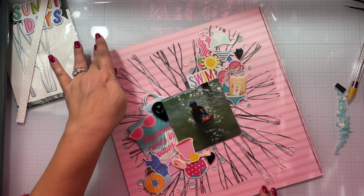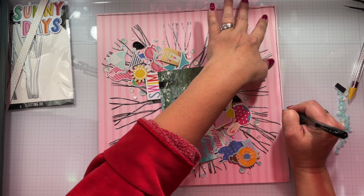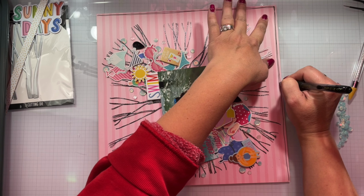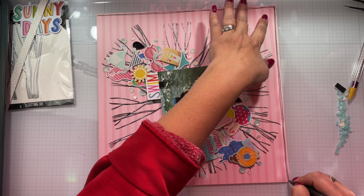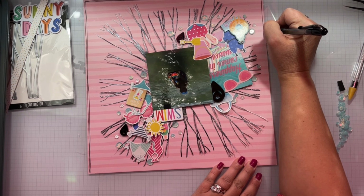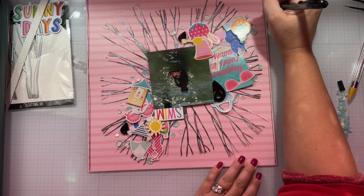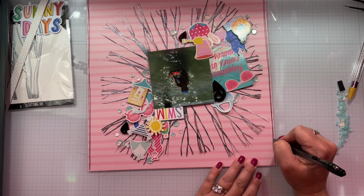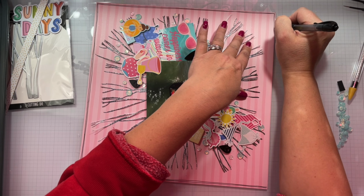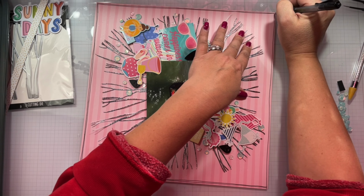I don't do this as much as I used to, but I do find that it helps contain the fun that is within, right? Kind of just borders it, you know, and finishes it off. I find that I like either inking the edges, or just using a dark pen or a colored pen just to give it the mood and feel of a final. One more line and that's gonna do it.